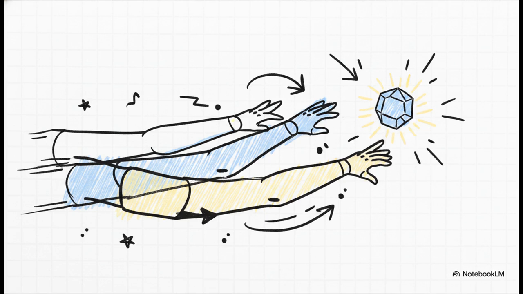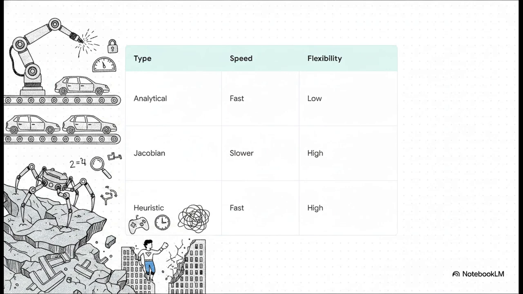These rely on simpler, faster iterative rules rather than heavy calculus. We're talking about methods like cyclic coordinate descent, or CCD, and FABRIK. They adjust one joint at a time, moving up and down the chain iteratively until the end effector reaches the target. They're fast, they have a really low computational cost, and they're extremely flexible. Basically, they're the absolute favorites of the computer animation and gaming industries. So when engineers are building these systems, they constantly face a delicate trade-off between speed and flexibility.